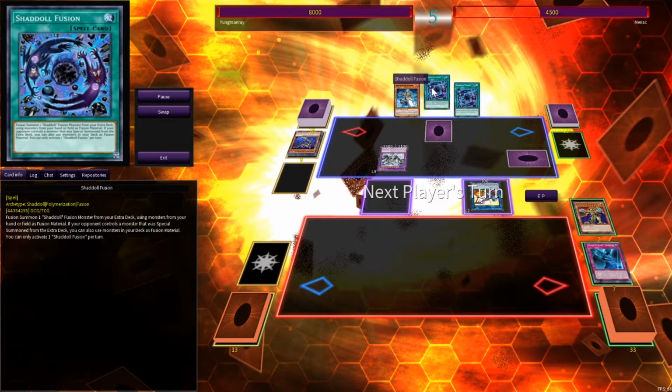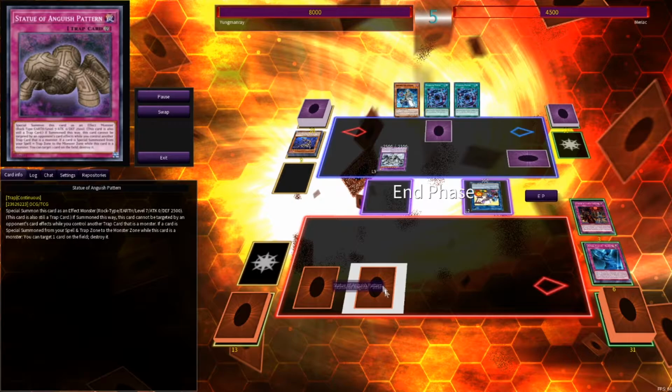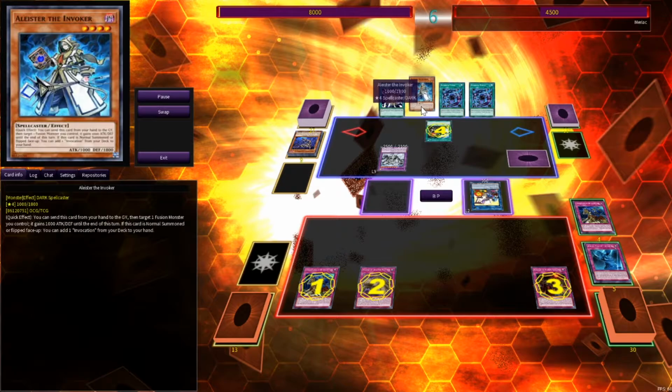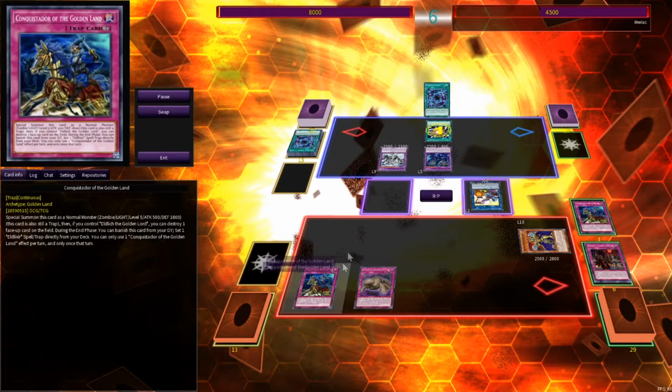I'm going to get a search, and then from there, I'm going to make my Anguish Pattern Statue guy. And then I'm going to get another Eldlixer. So hopefully I'll be able to special summon this turn. He's going to go for the Elshadow Fusion. He's going to make a Winda. But I don't think that's going to stop me. Oh, no, that does stop me.